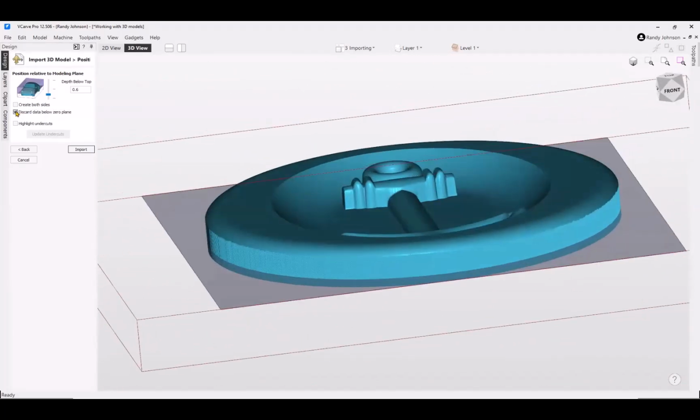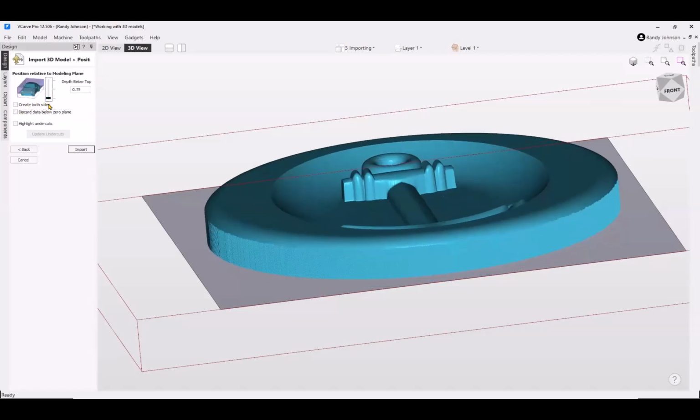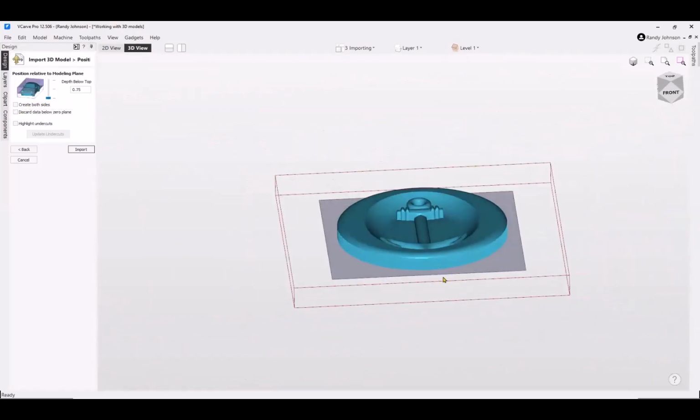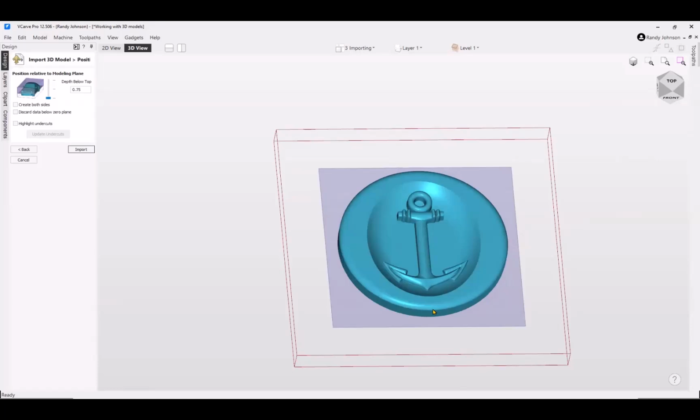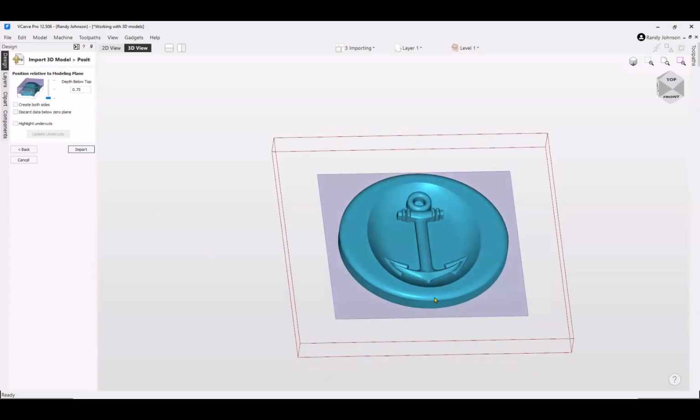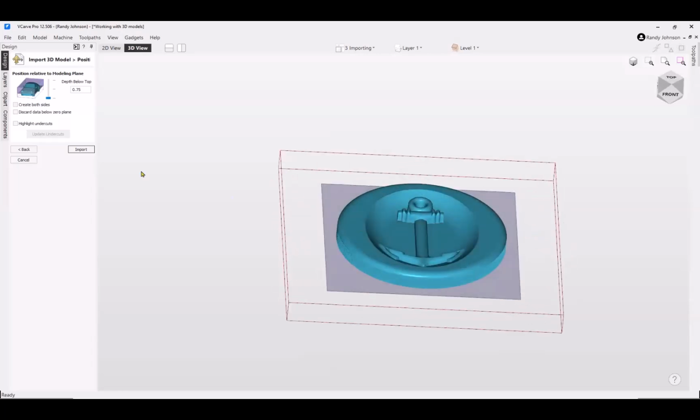But in this case, I'm going to move it back to the bottom, like I said, and import the whole model. But the setup in this window is going to have a lot to play on how it ends up revealing itself inside your VCarve window. If you get some of these settings a little off, you'll end up with weird things, like your design cut halfway through. You may not be able to work on the other side of it. Strange things happen. So give it a try. If you screw it up, you can just go back and redo it again. It's not too hard to figure out what these are with a little bit of practice.